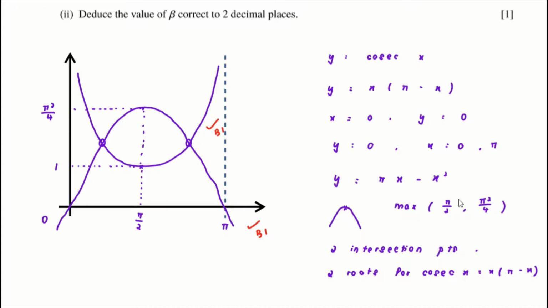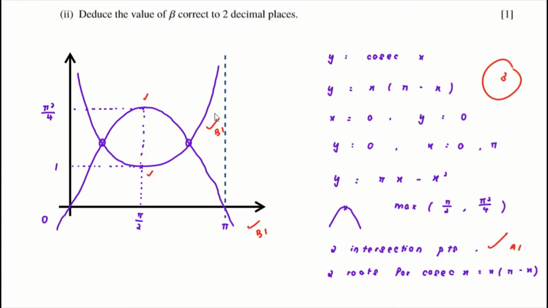If you didn't get this maximum point, then maybe your negative quadratic graph will be just below this, and you wouldn't be able to intersect at 2 points. So for this justification, apart from stating that you have two intersection points, you also need to include the maximum point. By looking at the graph, I should be able to see what this is and what this is. For your justification, then only you can get the last mark here. So that's a 3 marks question.